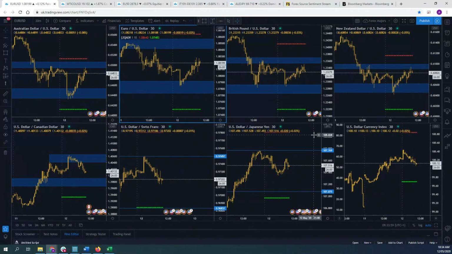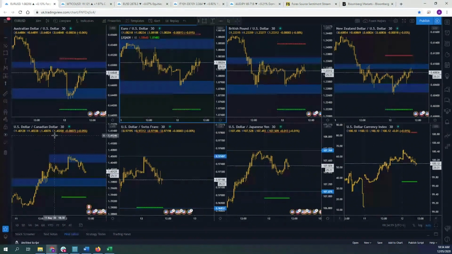So, for example, if you wanted to diversify your odds and trade all 5 of these pairs, that's fine, but just make sure that you're not risking a full position, for example, on every one of them, right? So you could split that risk between all of the pairs so that you're basically only risking, let's say, 1% or less than 1% of your total account. And you can split that 1% up between those 5 trades. So you're only risking 0.2%, for example, on every one of the majors if you decide to trade all of them.